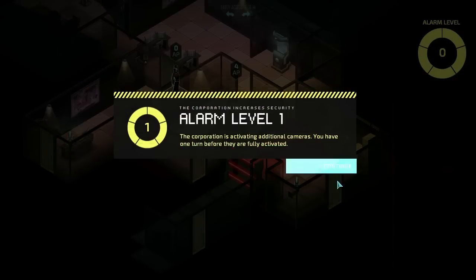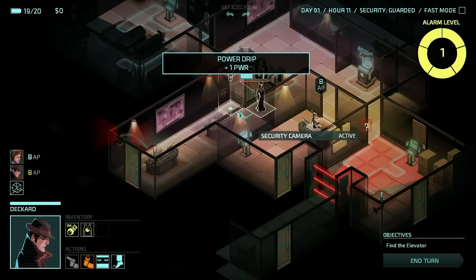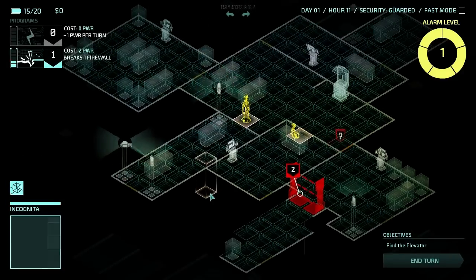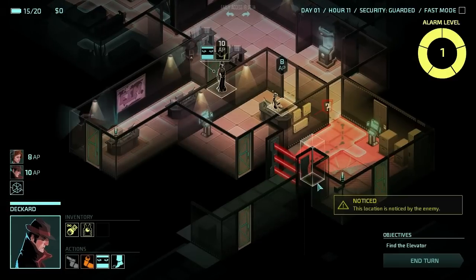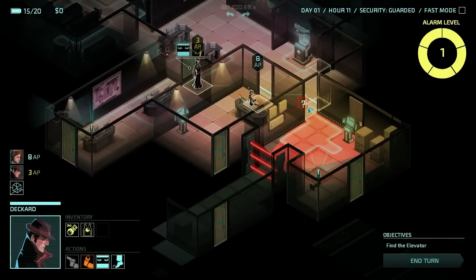Okay, so alarm hit level 1, additional cameras are activated. That will include this one up here. It will also include these 2, so I'm gonna hack these right away, because this room I'm going to move through. I already know that. Then enemy wants to... You can see the question mark here, by the way.